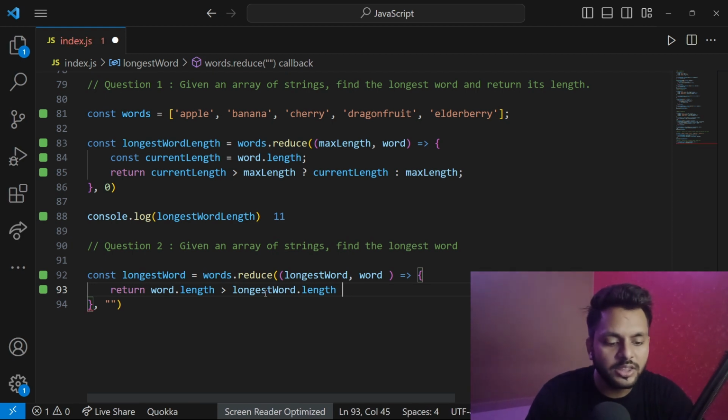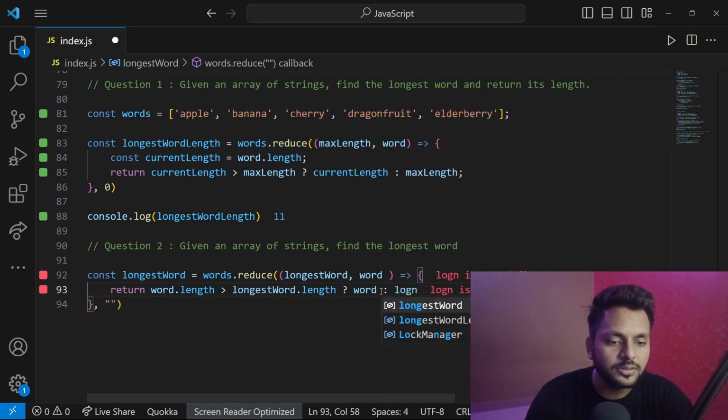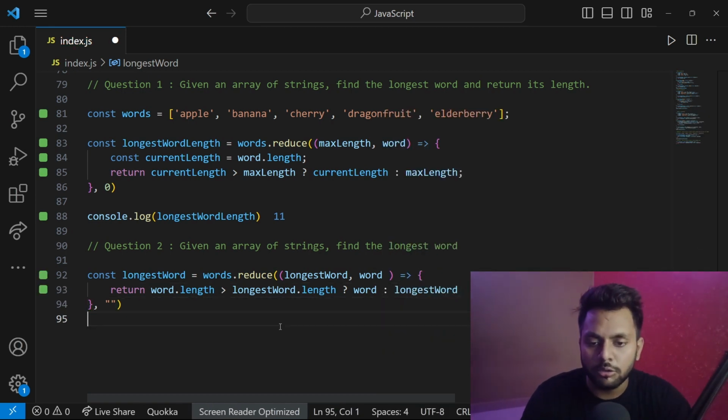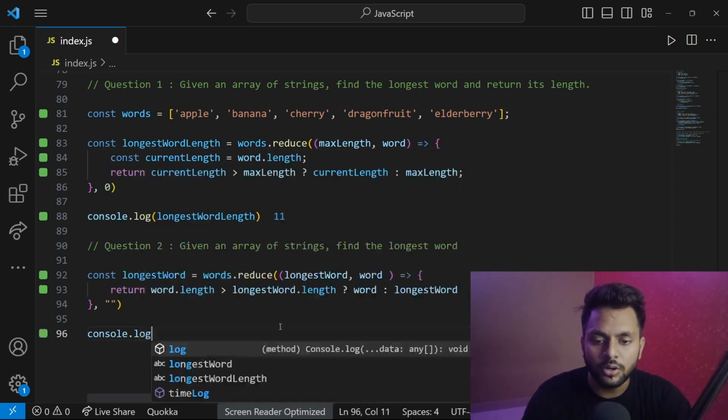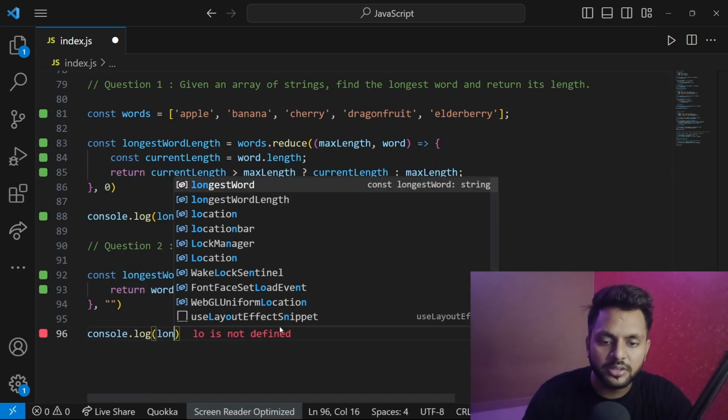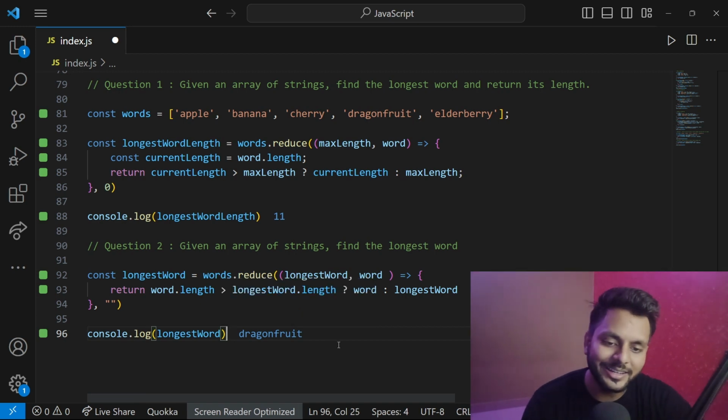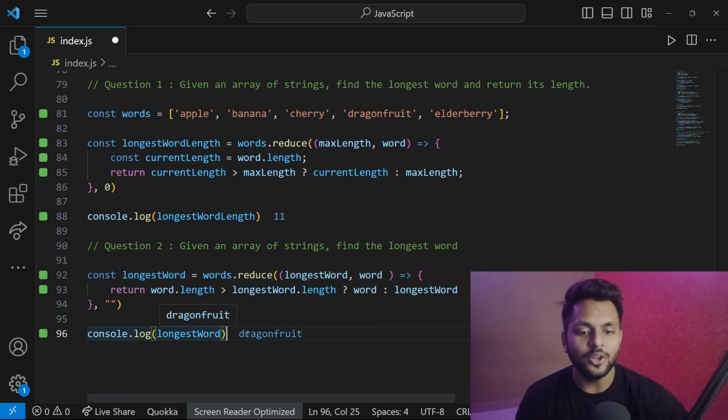Okay, if this is the situation, in that case return the word, otherwise return the longest word. So let's try to console it. Console.log longest word, and it returns dragon fruit. So I hope you understand this.